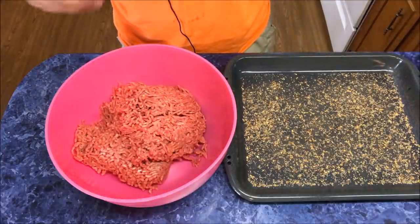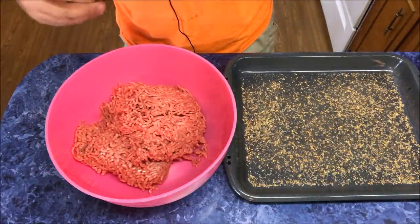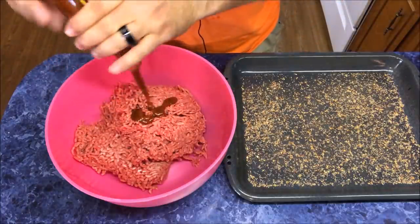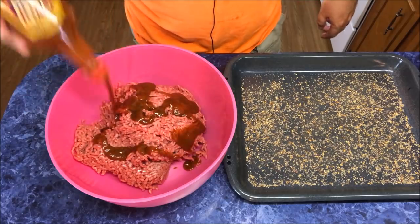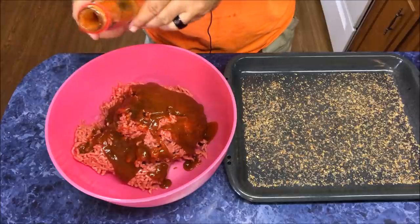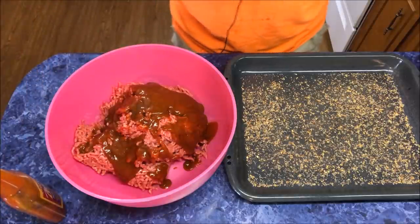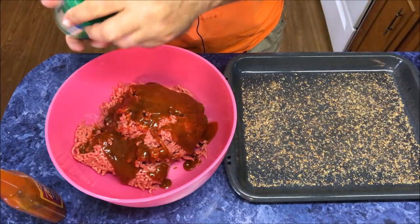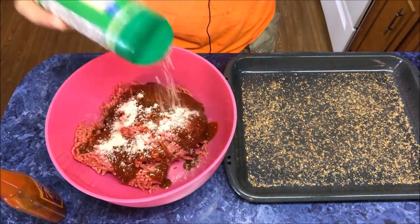Now, for the steak sauce, again, Heinz 57. This is off-brand Heinz 57. This is 3 pounds of ground chuck, and usually I go in with just about the whole bottle, and then I usually start working it together. Take my rings off. Start working it together and kind of just go by feel.